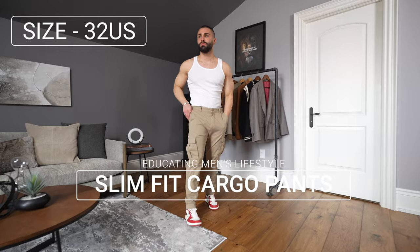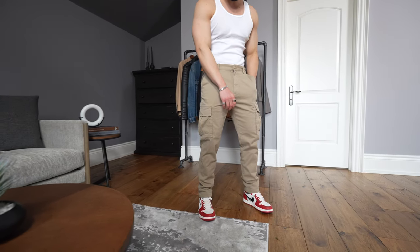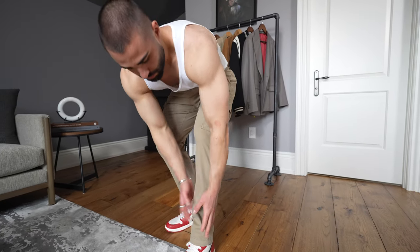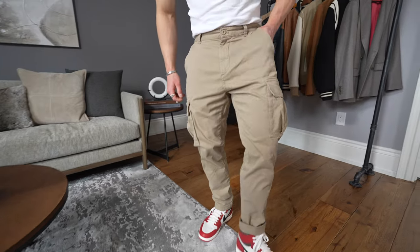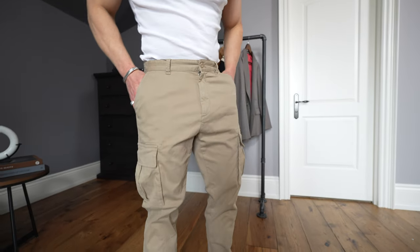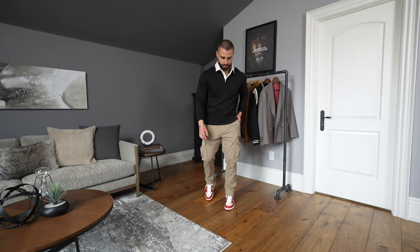Look at me with the J's on again — I love these Jordans. Got these slim fit cargo pants on, and again I wish I got a size 31 or a 30 in these. They're a little bit big around the waist area — a little baggy — but I love the compartments and the fit of them. They actually sit perfectly at the bottom of the shoe. You can either cuff them or wear them straight down — super versatile, a great pant for spring and summer. Going for that old money aesthetic vibe with the Jordans — my modern version of old money aesthetic.